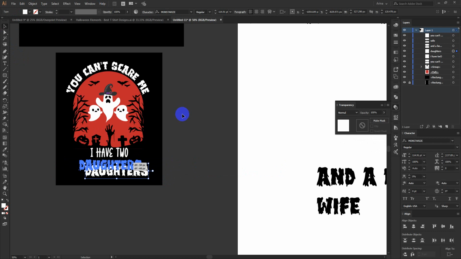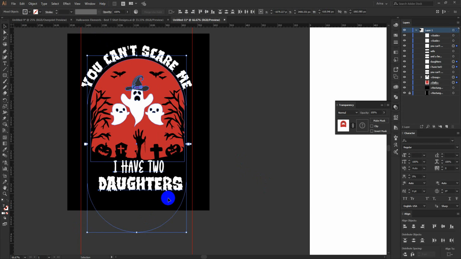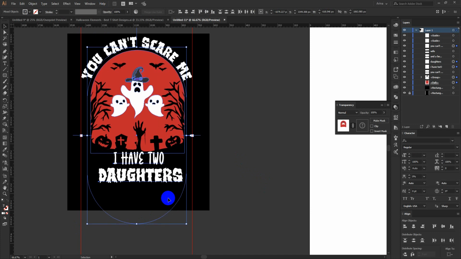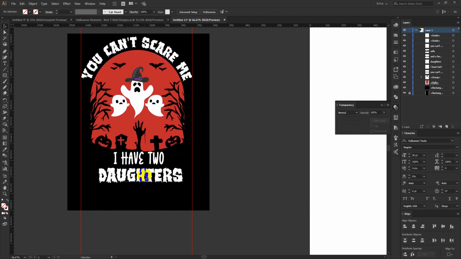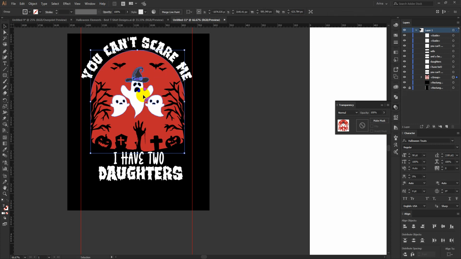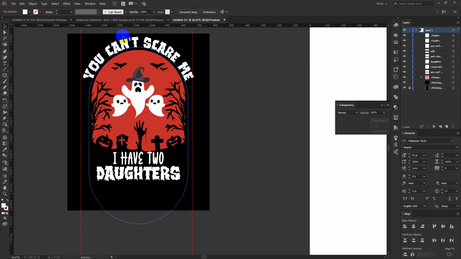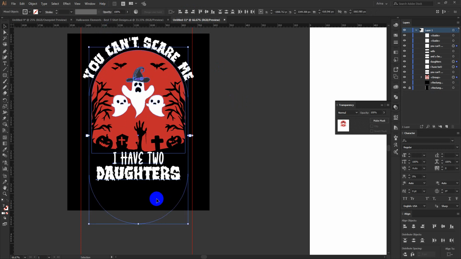Okay, so whatever we are doing in this design, we must keep in mind that I will not go outside of this area, because that will be my full printing area. So everything else here I can just place a bit upward like this. Now I have two daughters. Okay, so this one is okay. Maybe these three and this group, this background, I should make them a group, then easily I can place them, like centralize them just like this. Okay, now I need to adjust my ruler here.